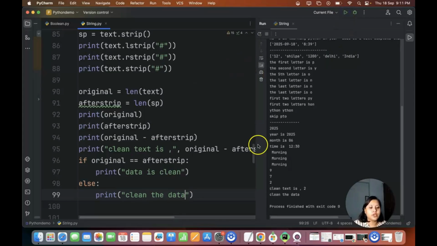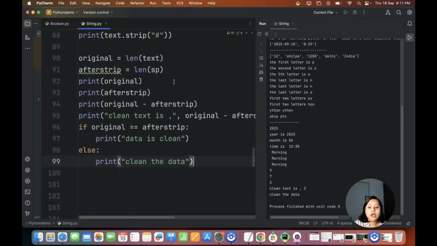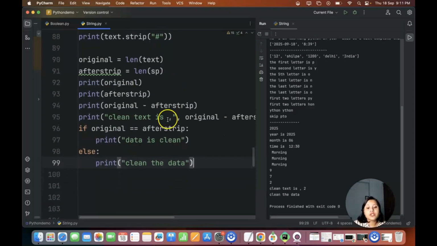So let's execute this. It says you have to clean the data, because original is not equal to after strip. Then you are actually cleaning the data with the help of the strip function. Okay, so now you understand how to do the strip.